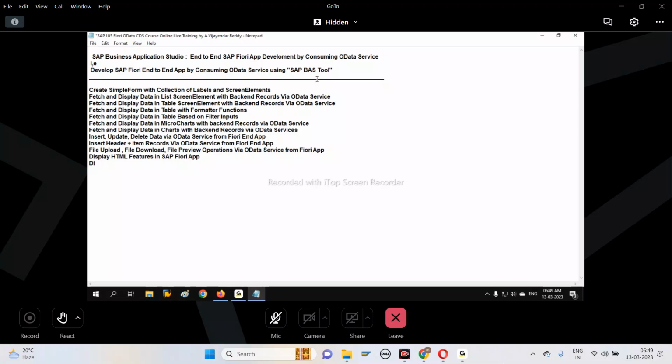I want to display screen elements with a style class, that is through CSS.